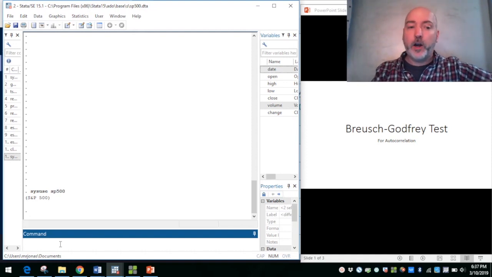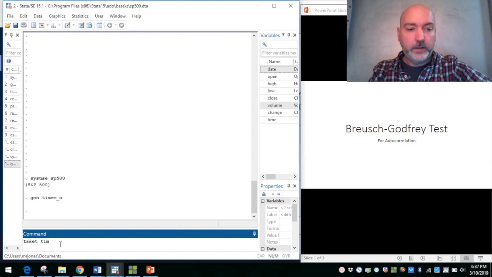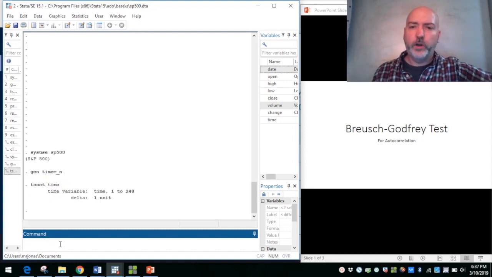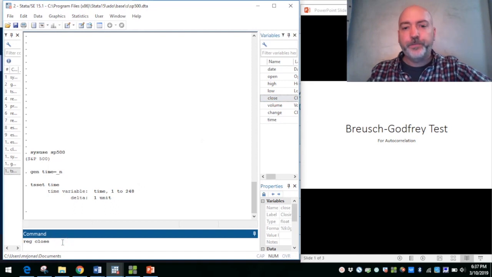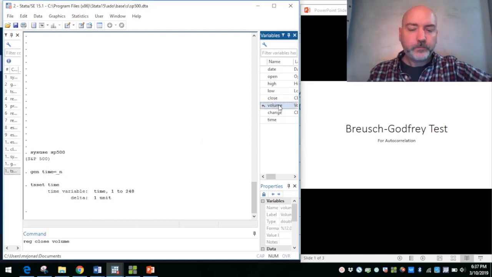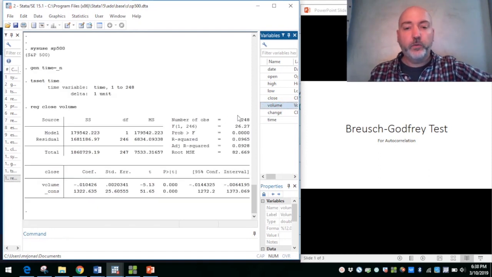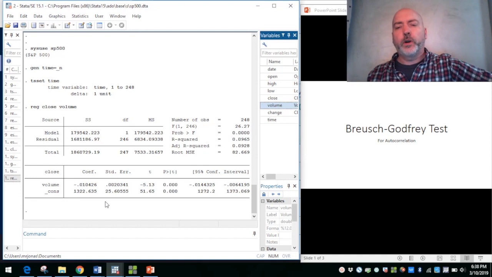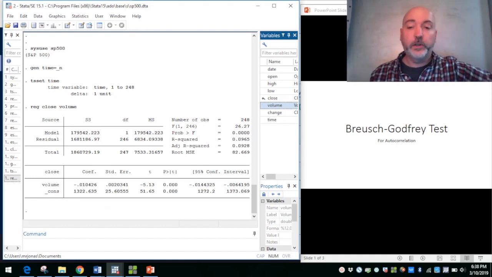We are going to be using the lag operator, so we do need to declare our data set as time series. Let's generate a variable time or trend equal to underscore n, then tsset time. Now Stata knows each row in our data set is a different time period denoted by this newly created variable time. Then, just for the purposes of our example, we estimate a model where we're trying to predict the daily close, the level of the S&P, as a function of trade volume. I don't know why you would do this, but let's imagine that we do. We've got 248 daily observations, and the results all look reasonable, but we are concerned that we have an autocorrelated error term because we are dealing with time series data.